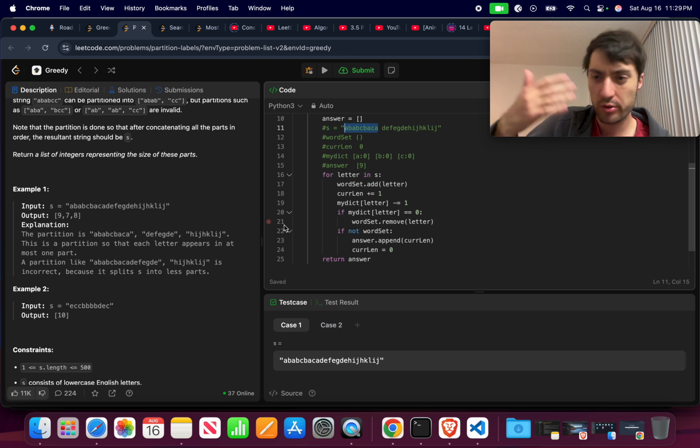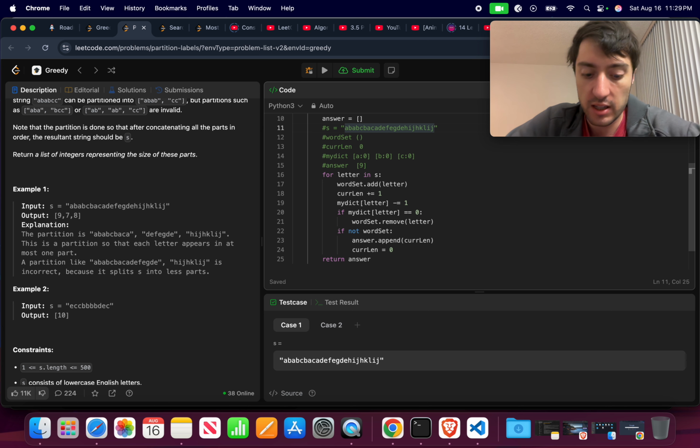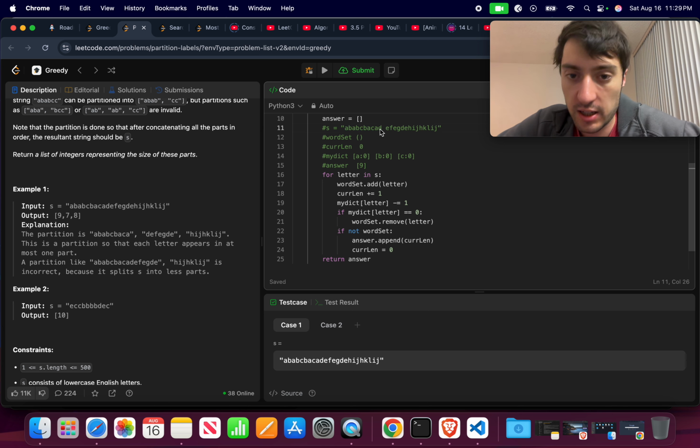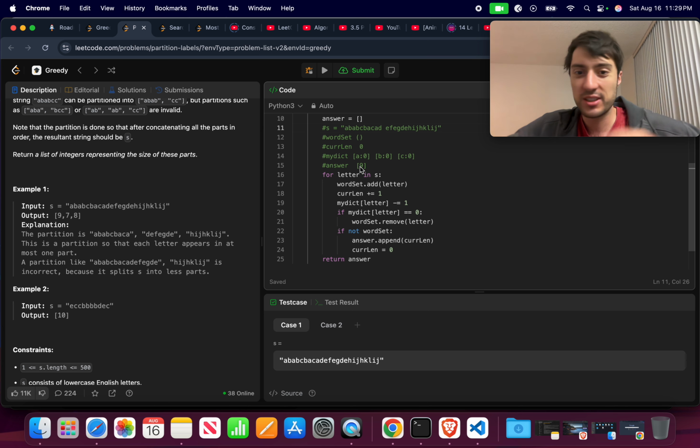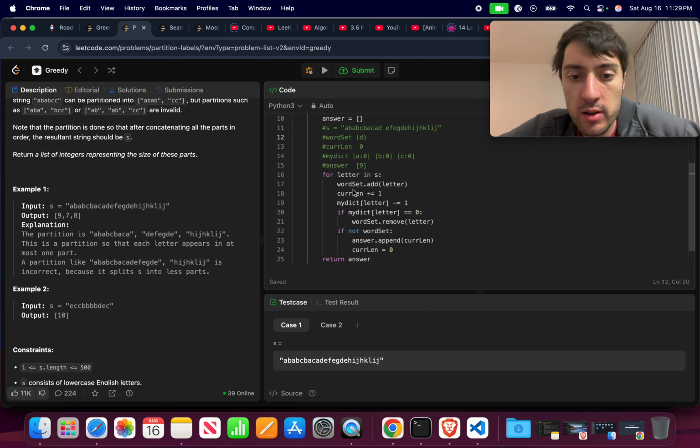So then I'm going to go through a couple more, but that kind of gives the overall understanding of how this is operating. So then I can move on to this D. Okay, so now I'm on D. And here's the states of all of my variables right now. Kind of like going through the debugger, right? Okay, so now I add D to my set. There we go. Then I do current length plus 1.